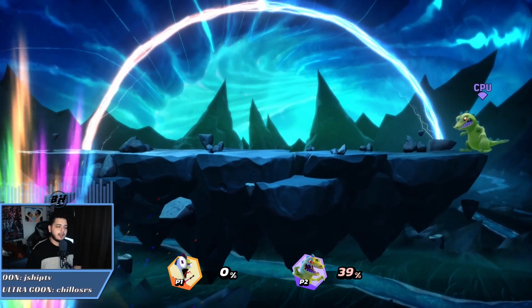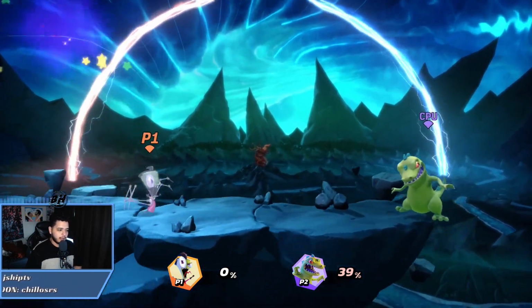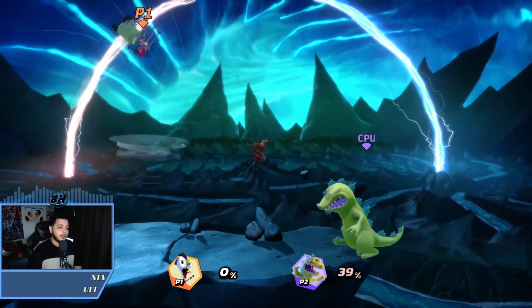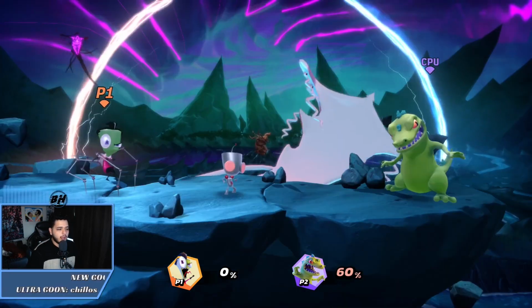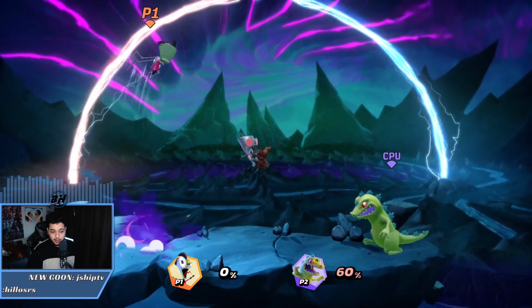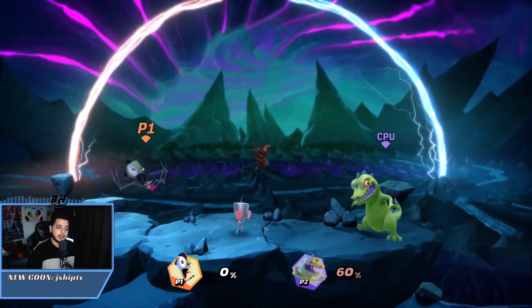Like this area, I feel like Zim would have definitely been able to recover, because he goes into special fall and he kind of drifts up. He had a lot of drift up on that up B, so it was really good. Another quick thing I want to mention is that since his up B is faster, you can make Gurt jump even faster now, because his up B does make Gurt jump.